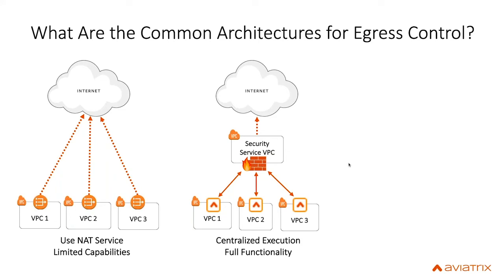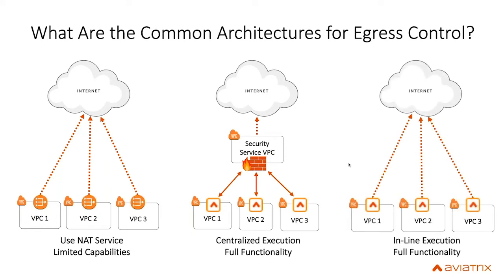There are plenty of firewall providers in the marketplace that allow you to do this design and architecture. They do have inherent costs because now you're paying for full-blown firewalls and maybe you only want a piece of that firewall. And then you also have to look at, now I'm traversing outside of my VPC, so you may have extra internet-bound cost leaving that VPC to go to your security VPC to go out to the internet, that some people may not know how much traffic is going out to the internet.